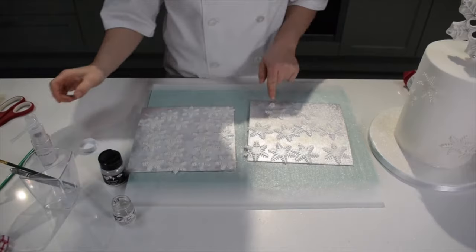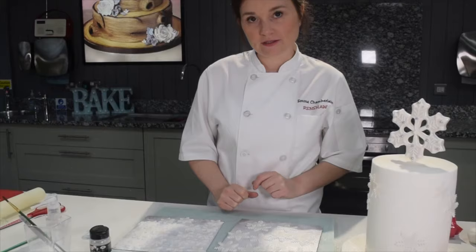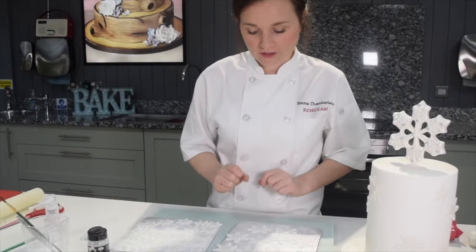Now I've broken that one there, but I'm not going to panic because all we need to do when we put it on the cake is just overlap it like that so we can still use it. We don't need to think, oh no, I'm missing one now. So there's always a way to fix things if a little mishap happens.